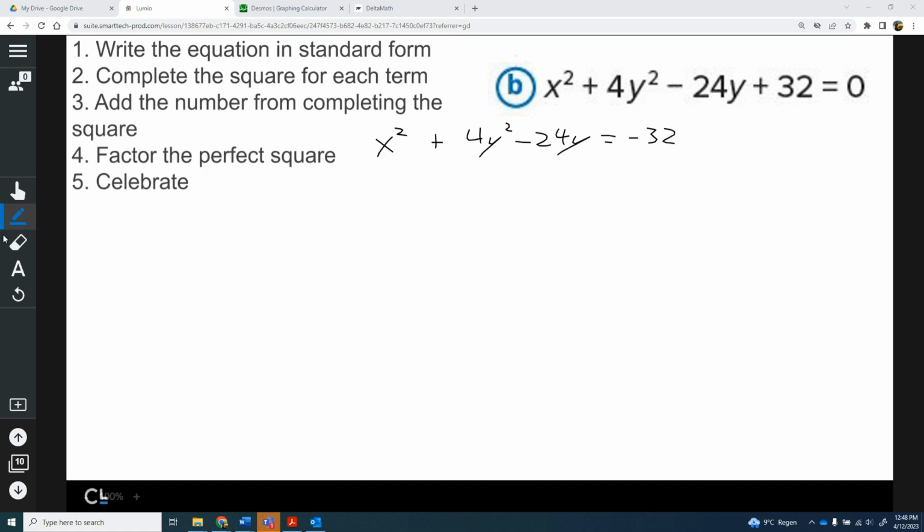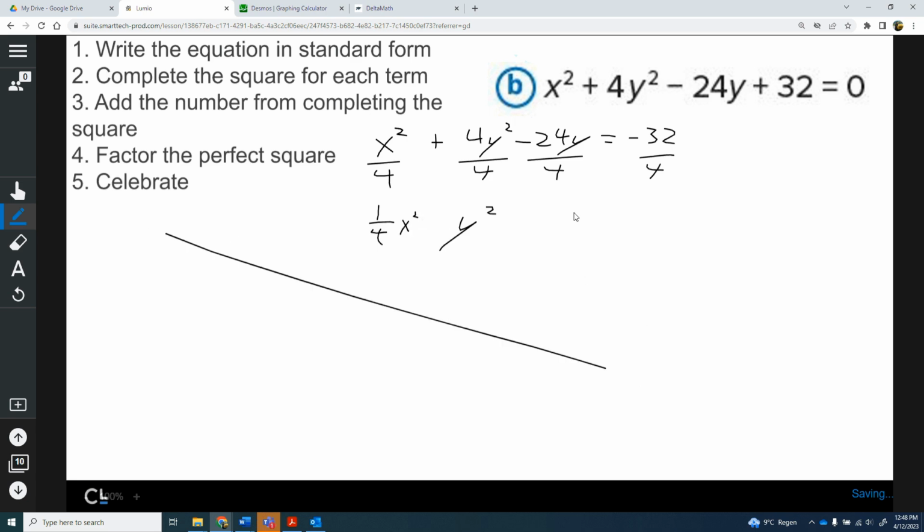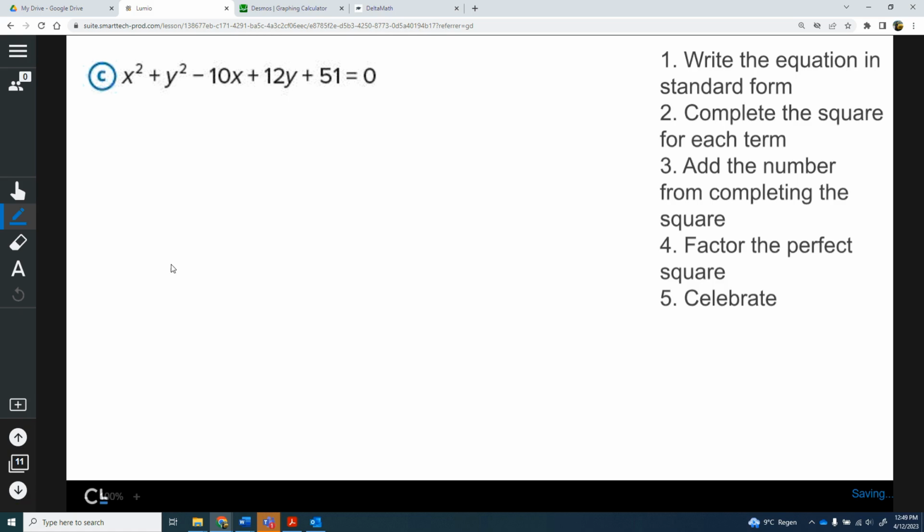Going before, I would need to have the same number 1 in front. So to get y, I'd have to divide by 4. I'd divide everything by 4, even the x. So that makes this y squared, but this is 1 over 4x squared. So this one cannot be made into a circle. If I graphed it, it would be an elliptical or an oval shape. Okay, we'll try another one.